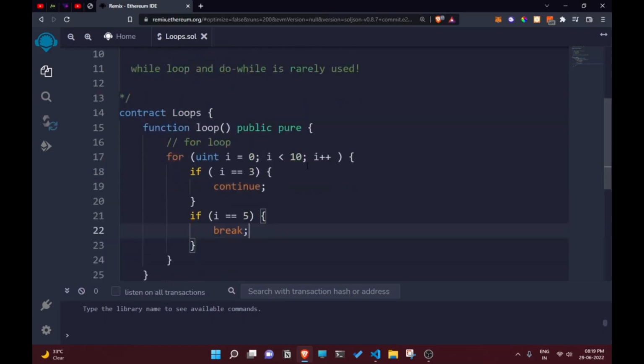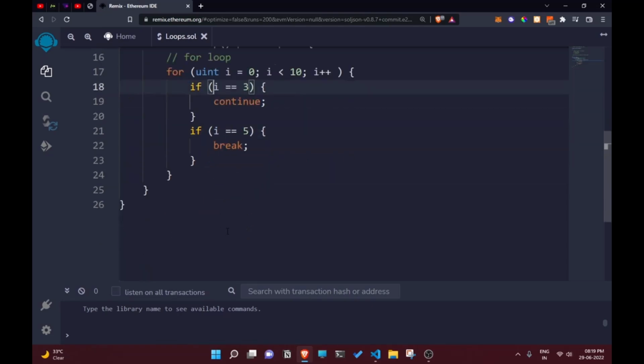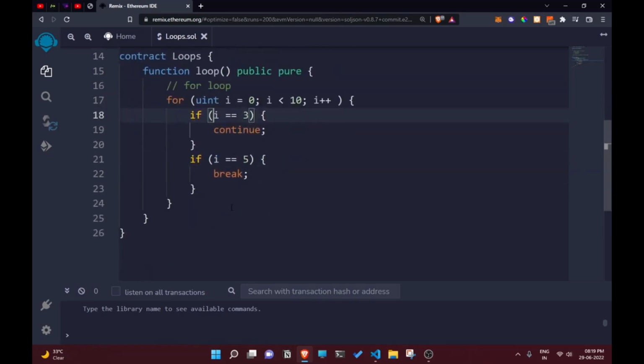So this is a simple concept of how you can use loops. This means that when i is equal to 3, we're going to continue. If it is equal to 5, we're going to break. That's how simple it is.